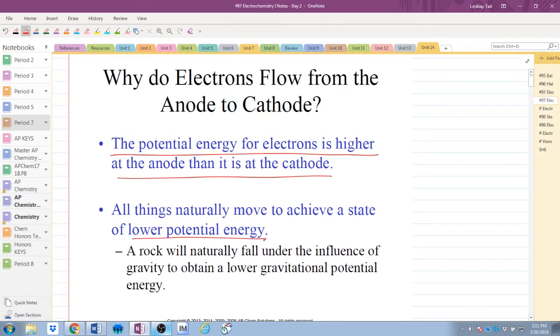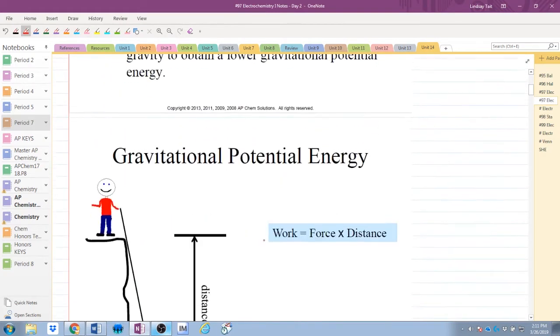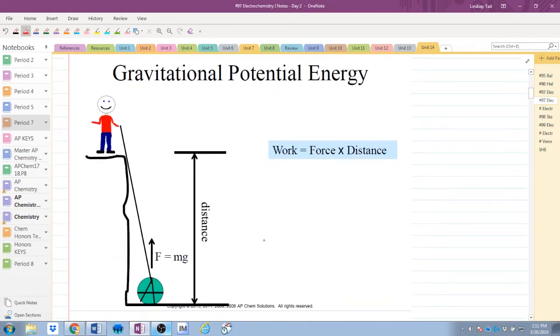That's a natural thing. Again, that's how gravity works. Everything's moving to lower potential energy. But let's try to make this more real for you guys by making an analogy to a cliff and a rock. We're starting really basic here. I've got a boulder, a rock here, and I want to lift this rock to the top of the cliff. It's going to take some work to do that.